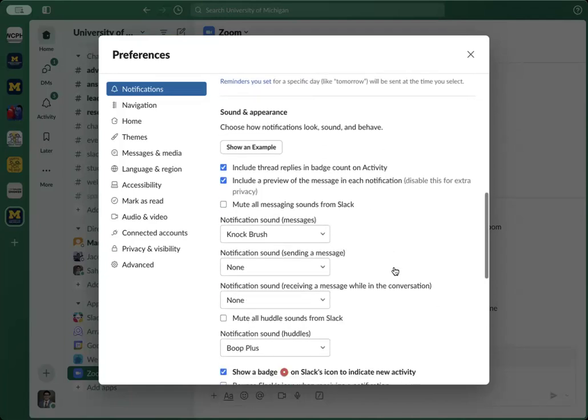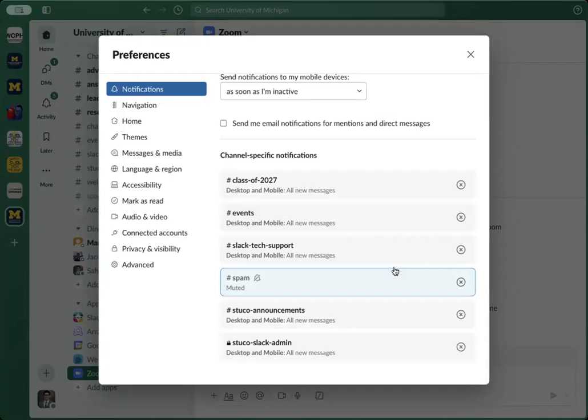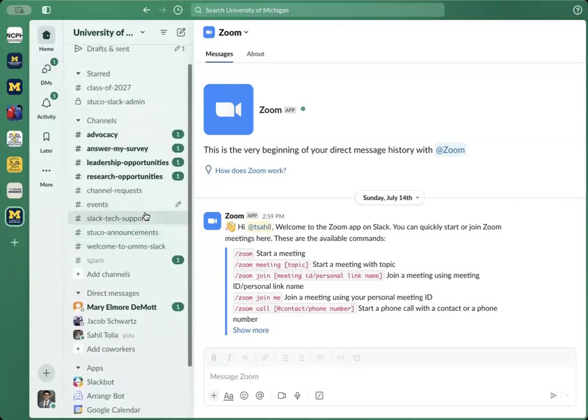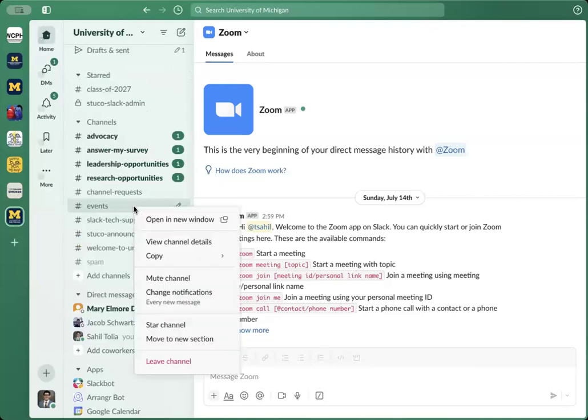But then lastly, which I know is really important, is channel-specific notifications, which basically allows you to customize your notifications based on the channel. So I have them all listed out here, but I can go through them in a little bit more detail. So for example, if I want to make sure that I receive all new messages sent in the events channel, then I'll again right-click events and then go to change notifications.